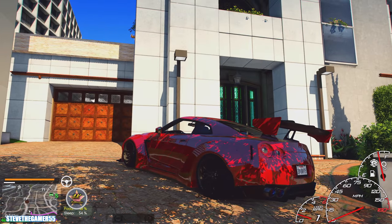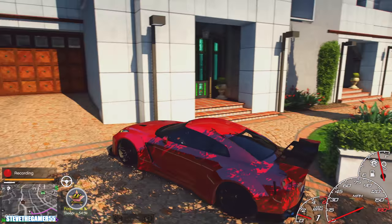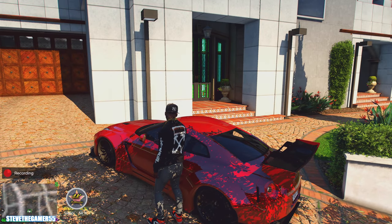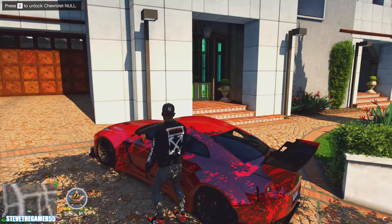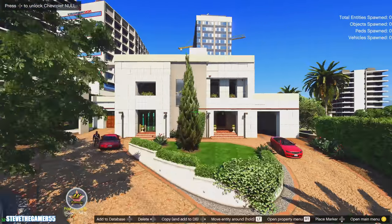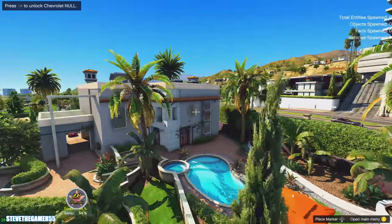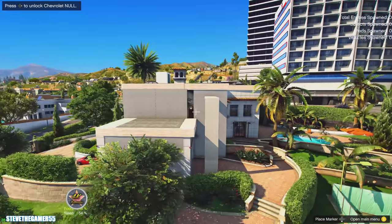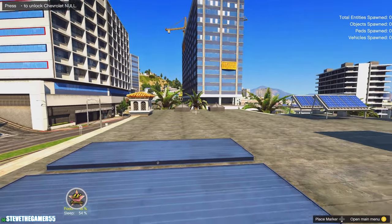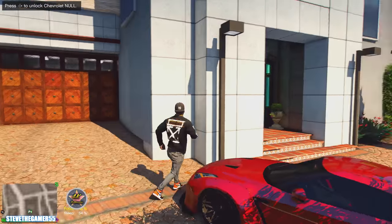I almost crashed my GTR in here, too. Nah, this is nice. This is a recorded moment right here, man. But you guys let me know what y'all think about it so far. Just like I said, there's nothing done to the interior of the house. Let me just show you guys the outside view using Mania. This is what it looks like. As you guys can see, a full upgrade, right? Solar panel. I mean, not the interior, of course, but hey, man, Michael's getting that guap, like for real, man.